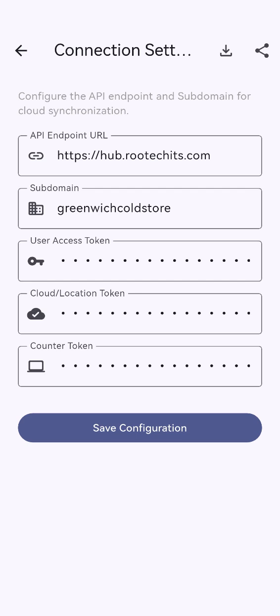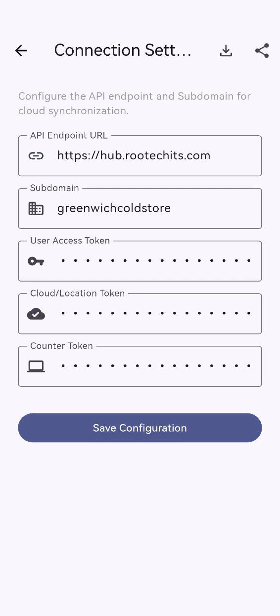And then we get to the counter token. The counter token is the device that is doing the transaction. So this mobile phone that I am presenting from has a token. That is the counter token that is being entered over here. When you are having a transaction between this mobile and the Venta Hub API, all these tokens are considered. If there's a mismatch in one, you wouldn't get access to make any transaction.